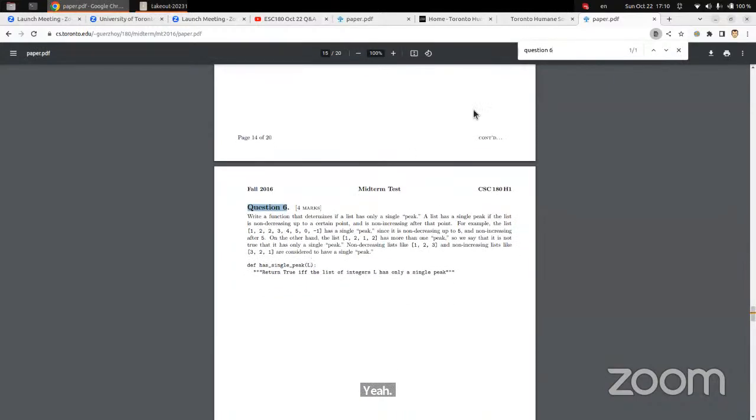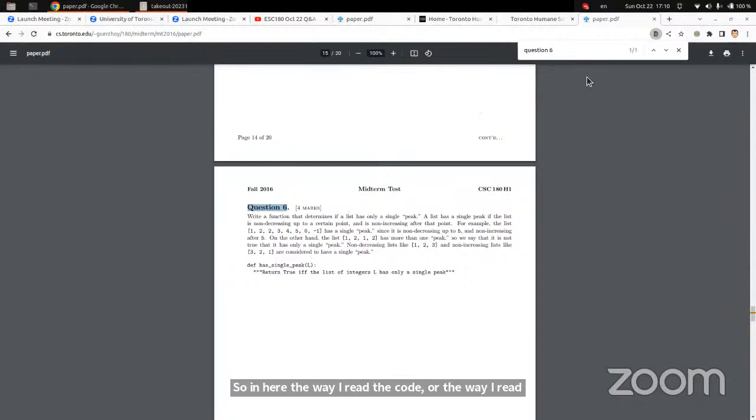So in here, the way I read the code, I basically didn't consider, I considered only that I'm going to sort my list and see if I have a peak. If 5 is going and then 3 and then 4, technically here I would have 2 peaks because it's not decreasing in the right order, which I did not consider. In the context of the question though, when we test every single list in the question, it would work. I know it's not the right answer though. So in that case, how many points could possibly be deducted?